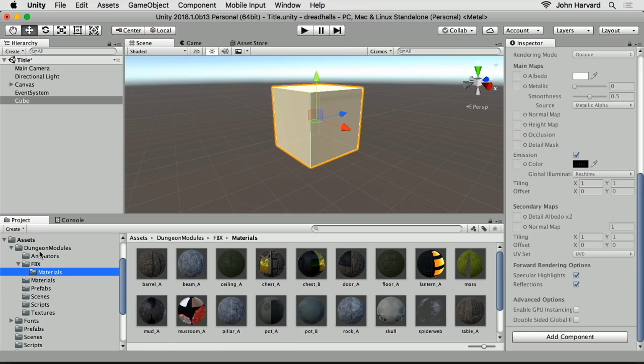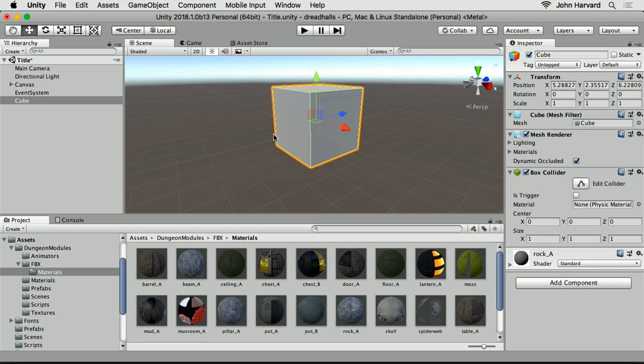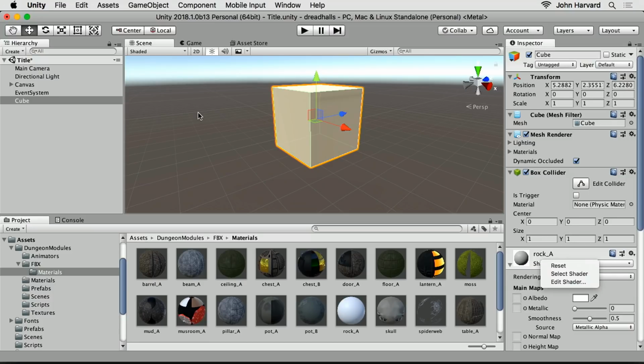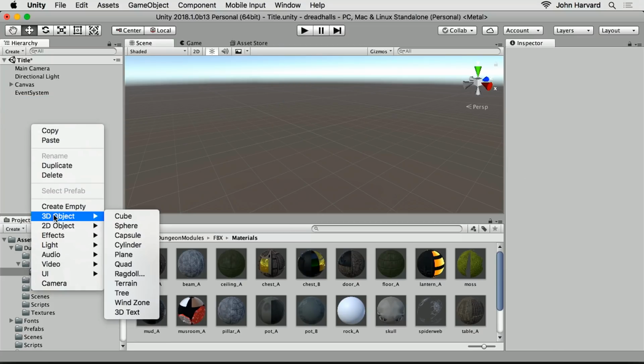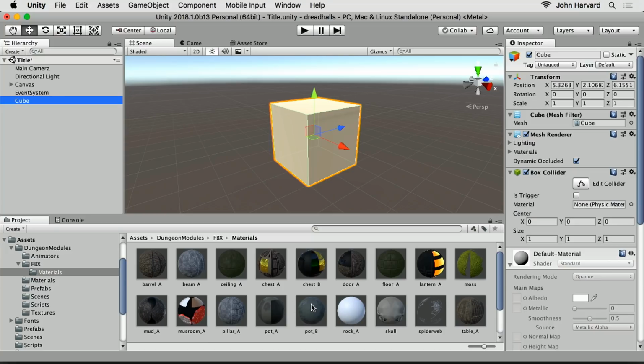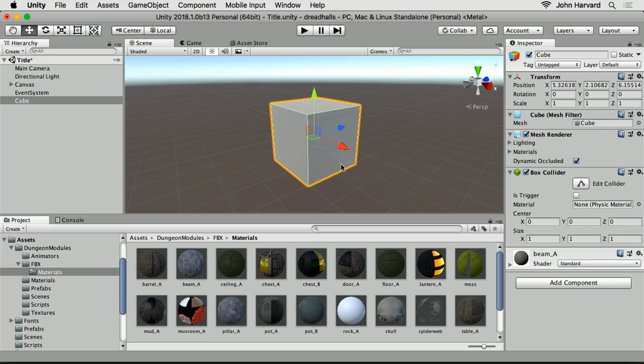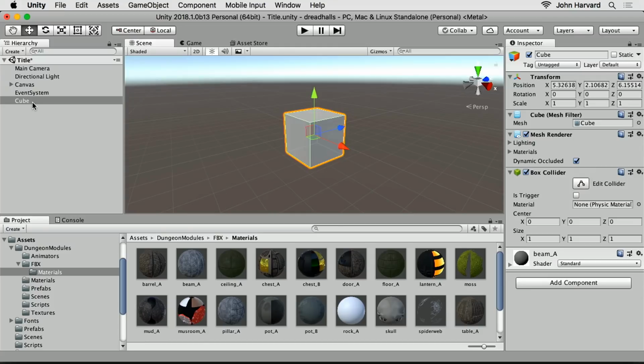This is part of an asset pack that I downloaded for this lecture called Low Poly Dungeon Modules, which is in the asset store. Let's say I want to just apply this rock material to this object, right? And I go over to that. I'm going to first add... I think because I went into the material, it had an incorrect appearance. Oh, that's strange.